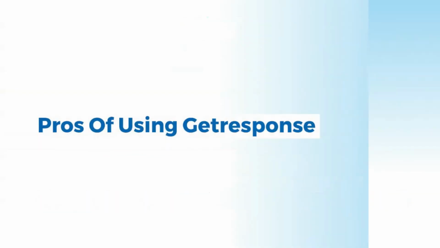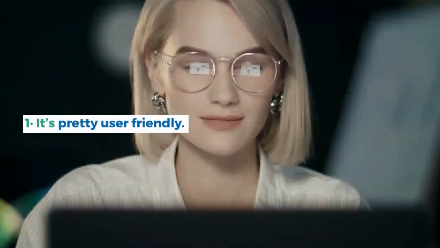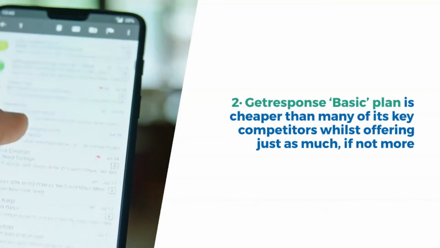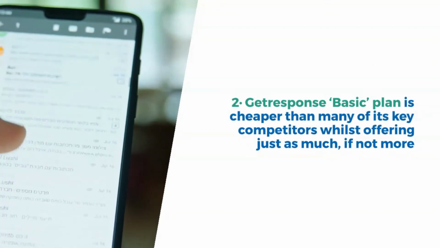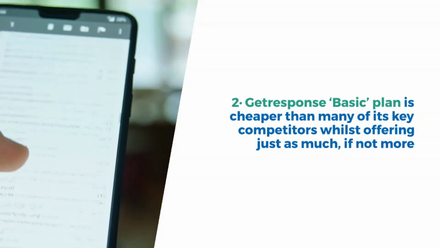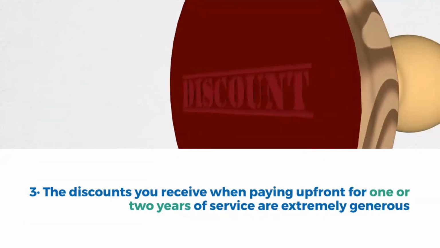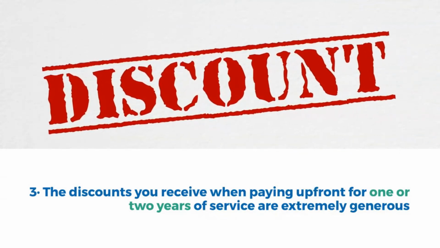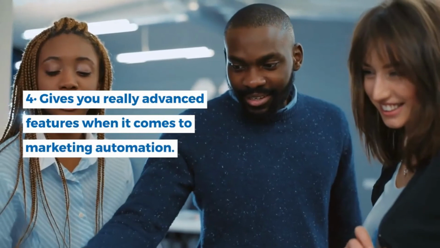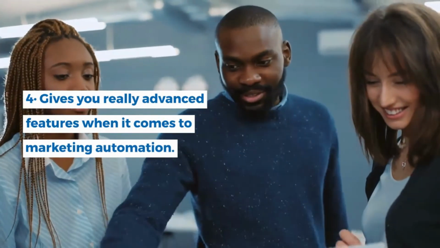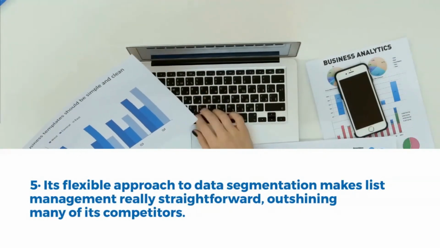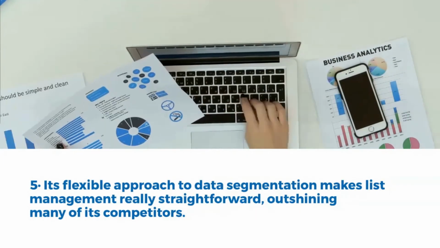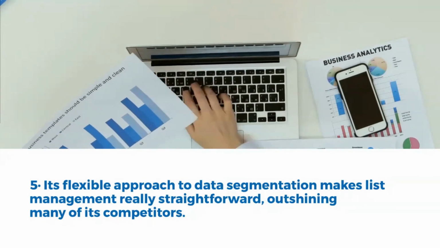Pros and cons of Getresponse. Pros of using Getresponse. 1. It is pretty user-friendly. 2. Getresponse Basic plan is cheaper than many of its key competitors while offering just as much, if not more. 3. The discounts you receive when paying upfront for 1 or 2 years of service are extremely generous. 4. Gives you real advanced features when it comes to marketing automation. 5. Its flexible approach to data segmentation makes list management really straightforward, outshining many of its competitors.